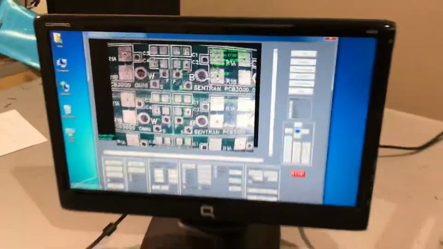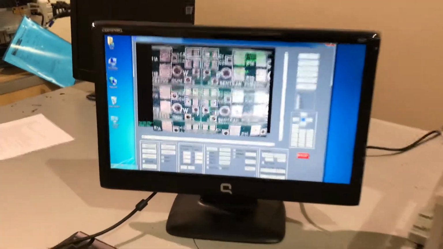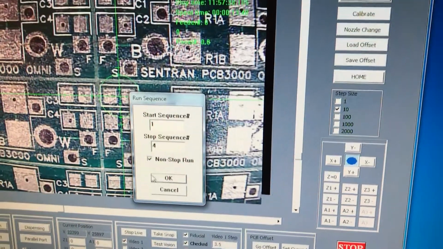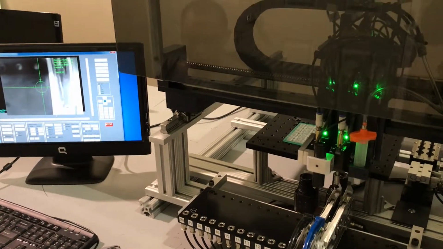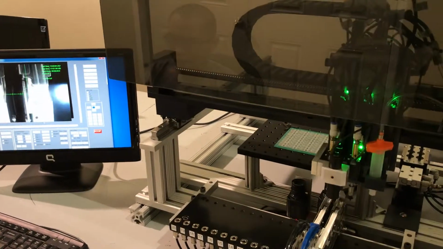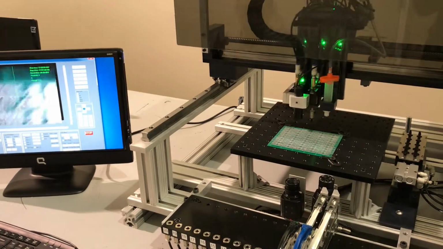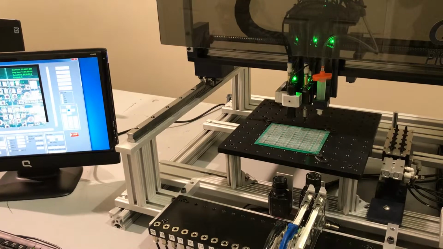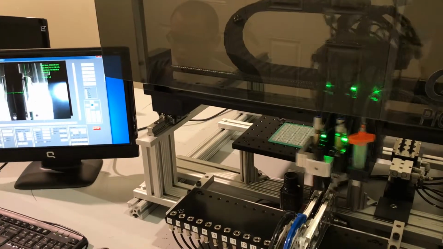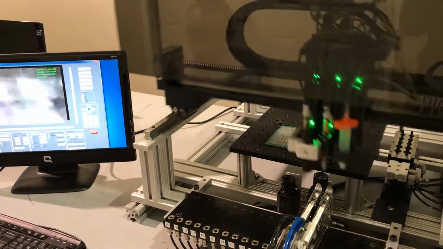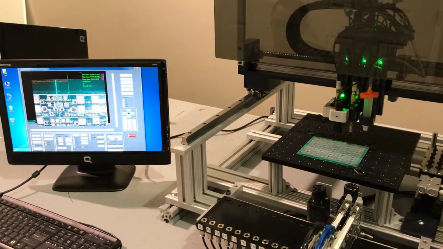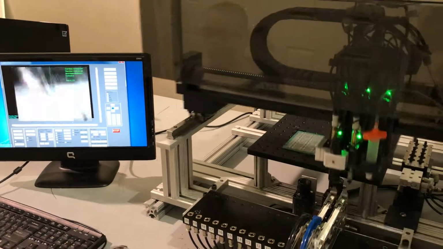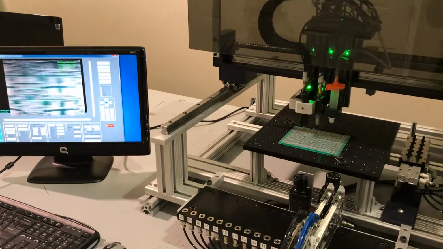Okay, now we can go to place run, and it's the same. It's only 4 parts and it's non-stop, so we can try it. So checking fiducials for the first panel. It passes fiducials, picks up 2 parts, and then the next 2 parts. Now it's finished with the first PCB. It's moving on to the next one. Checking for fiducials, picking up the 2 parts. Okay, the second PCB is now done. Now it's checking fiducials on the third. This is number 3. It's all on X.